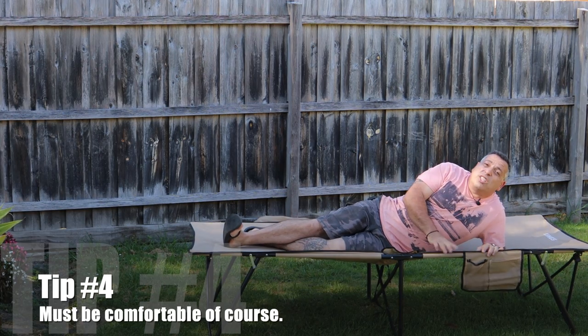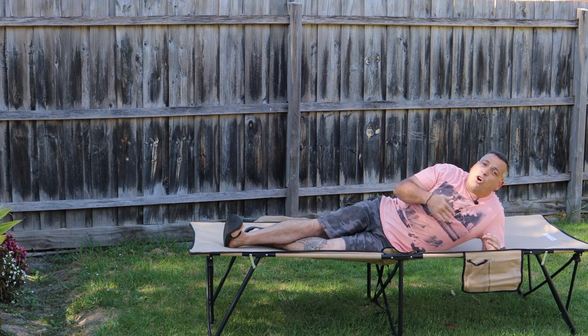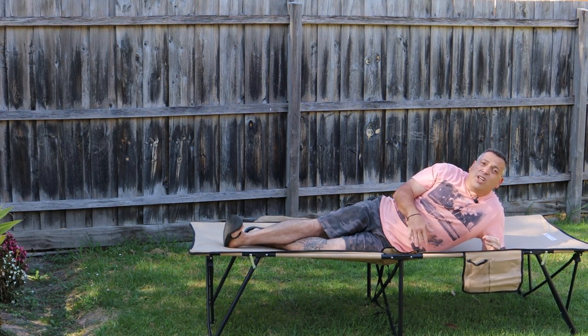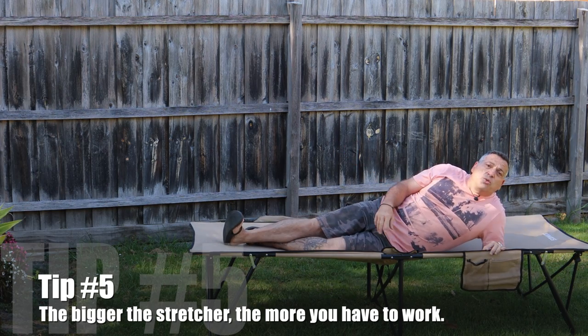Now, I've been using this, like I said, for about 5 or so years. I generally put my swag on it. I picked an 80 centimeter stretcher. Why? Because that's big enough for me. I'm a big boy and that suits me just fine.